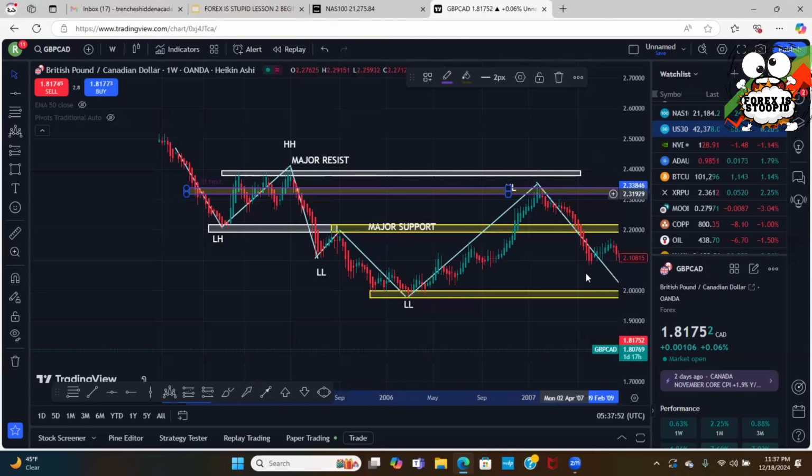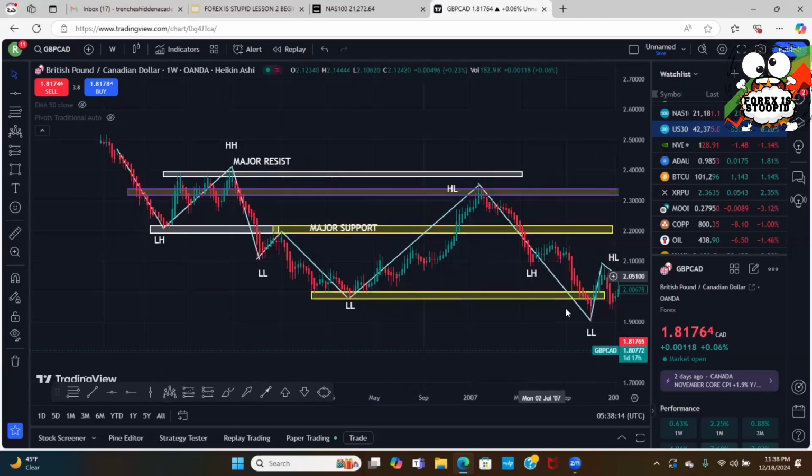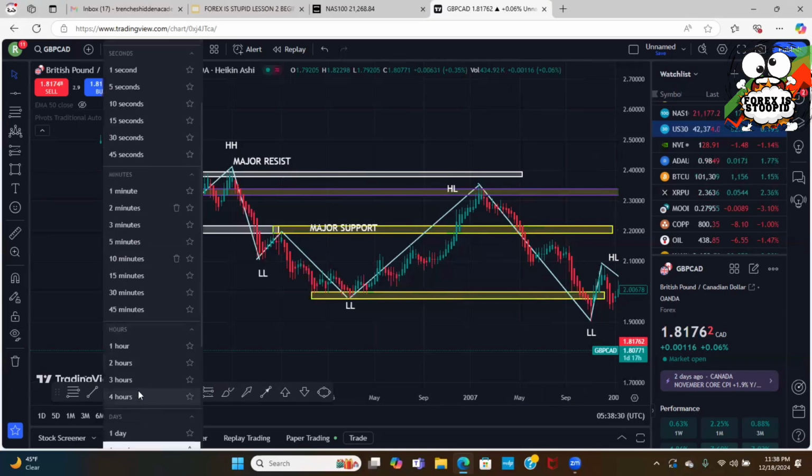And this is the lower low, followed by a lower high. And then price came down, creating a new low. This ain't no low, I'm looking at that wrong. High. Price has to come back down because it didn't take out this major high resistance level. So we're selling. So price sold all the way back down to here. If we drop down to the daily candlestick, we could probably see where this in here was consolidating.